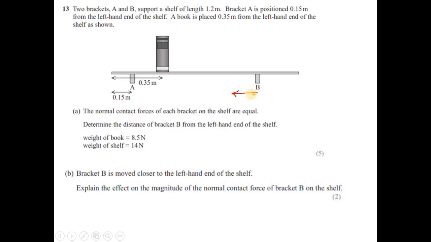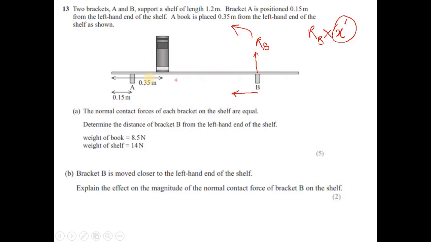So what happens? You know that we have an anti-clockwise moment due to contact force RB. And this contact force creates anti-clockwise moment RB times x dash. If you remember in a previous question, this is anti-clockwise moment. If you are decreasing x dash, that means the anti-clockwise moment is decreasing.